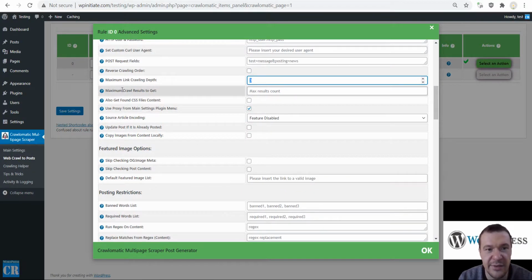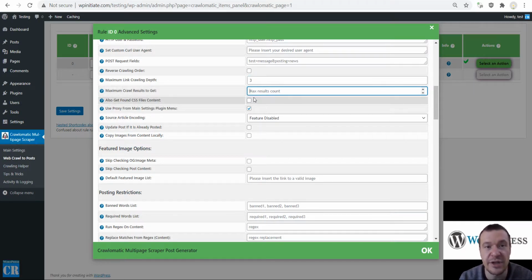Okay, maximum crawled results to get. So this is a number telling the plugin, okay Crawlomatic, get me a maximum of 100 posts on your scraping and then stop. So this will tell the plugin to get 100 links by crawling the content.